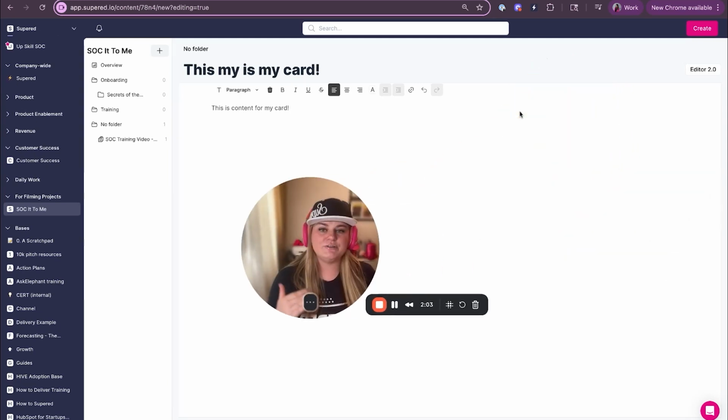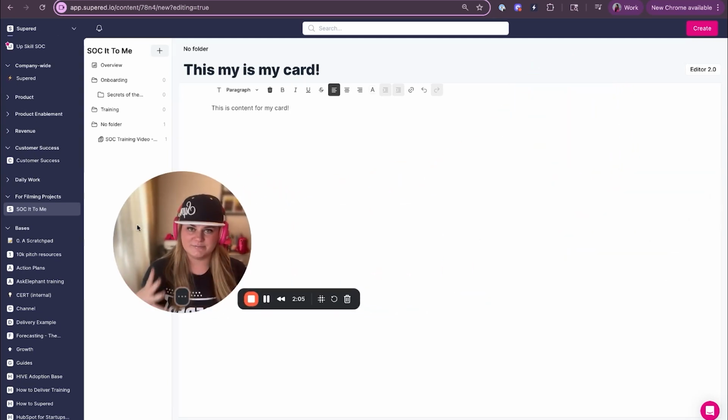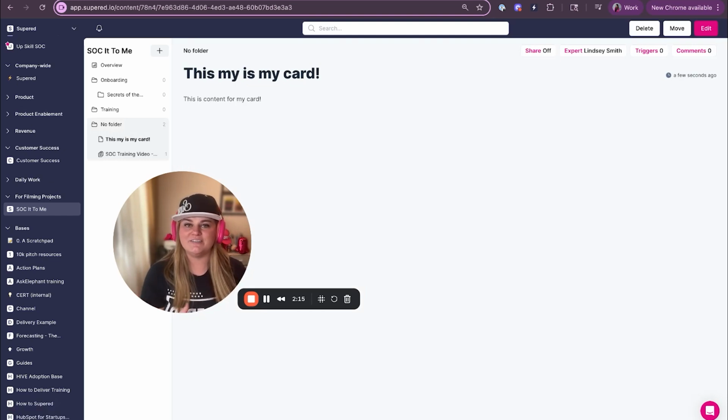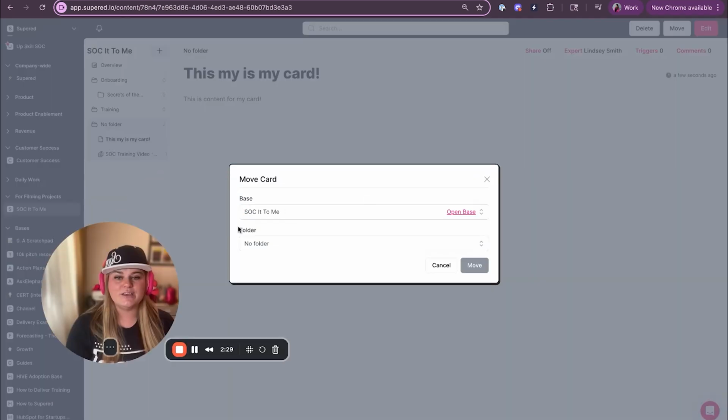Once you have a body in the card, you've got some meat in the card itself, you can hit create. It's up in this top right-hand corner. You hit create, okay? Once you hit create, you can see that we have an additional set of tools that you can use for this card. We obviously have an edit button, so you can go in and edit the content within that card. We also have move. What move does is, if you've created this card in a base, you don't want to drag and drop it, you can also move it. So we have a couple of options for the ability to move.